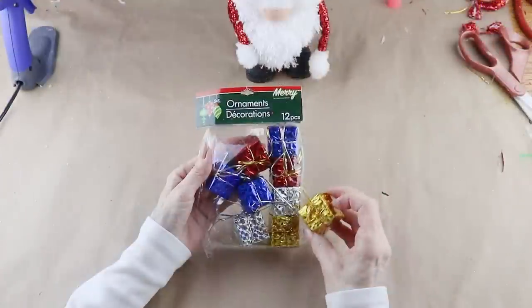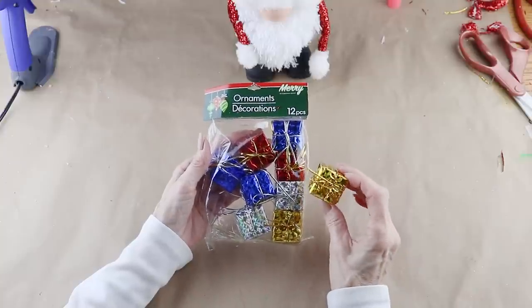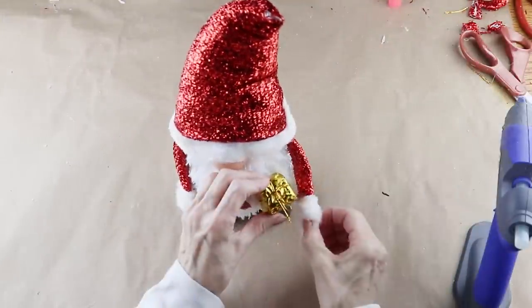My Santa is going to be holding a little gift box, and I'm using one of the gold presents from the Dollar Tree. I used some hot glue to attach the gift to his arm and to his beard.